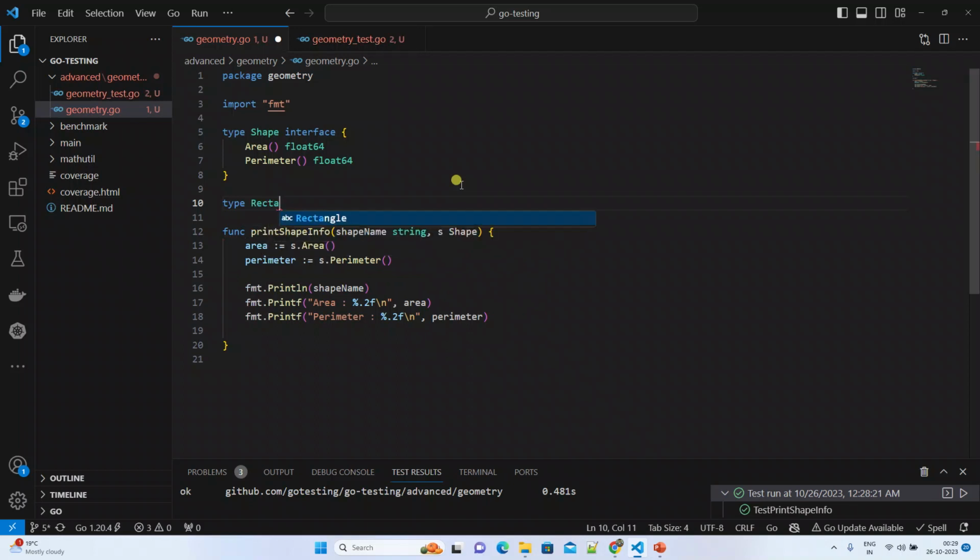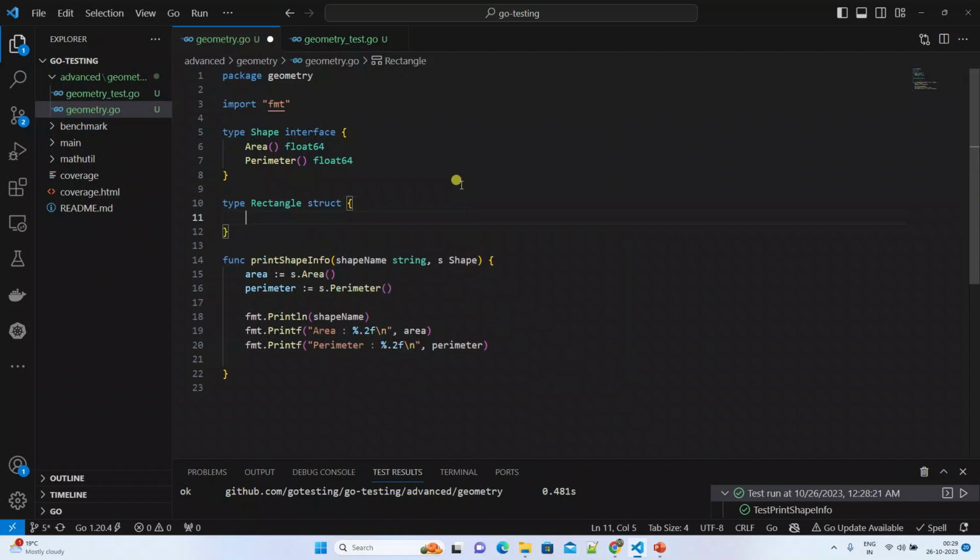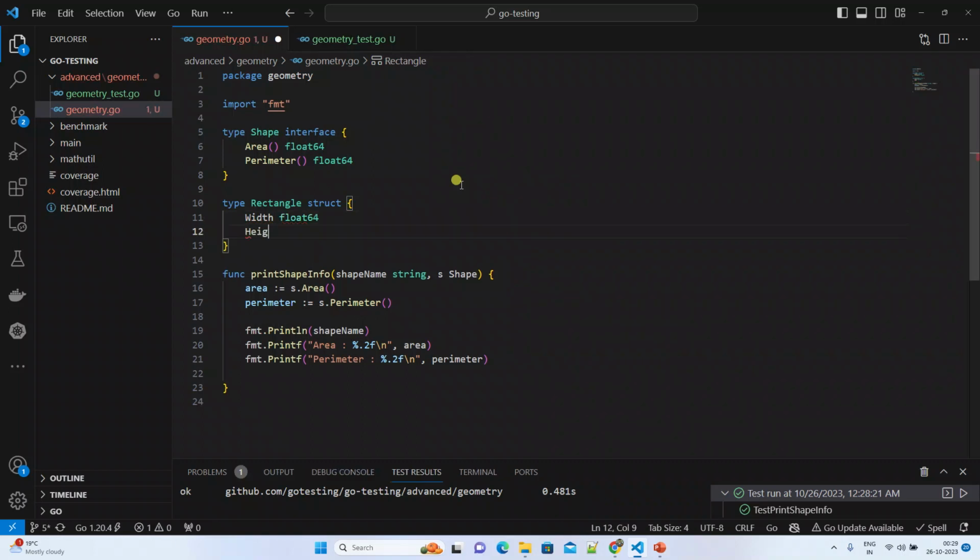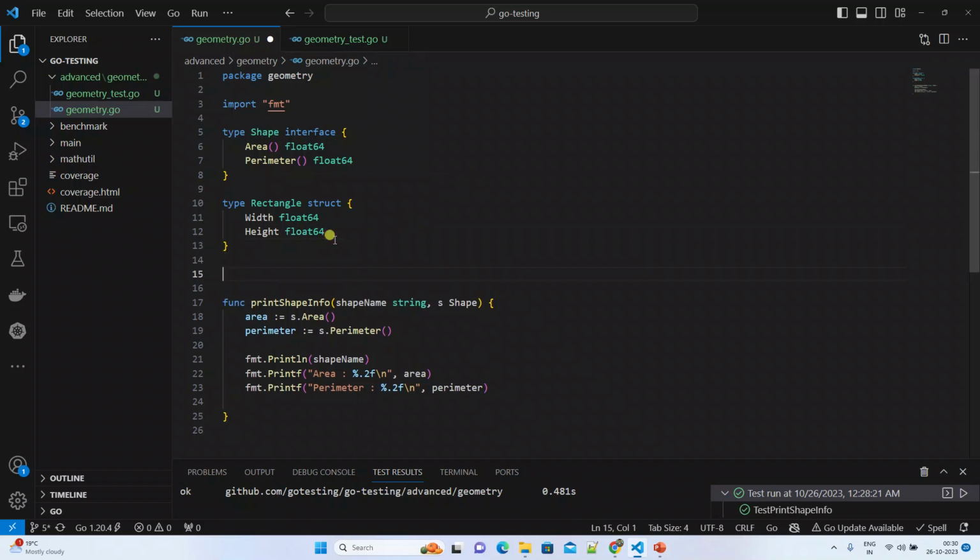Basically, let us implement the type Rectangle struct. Rectangle will have two things, right? One is width of type float, and also we have height. Okay, these two things we have.